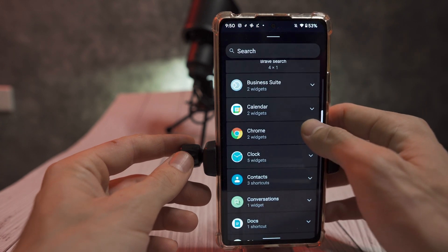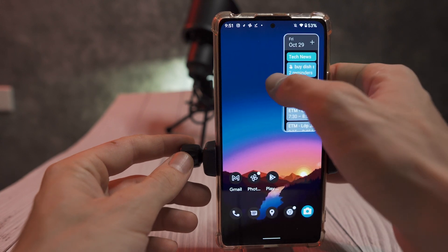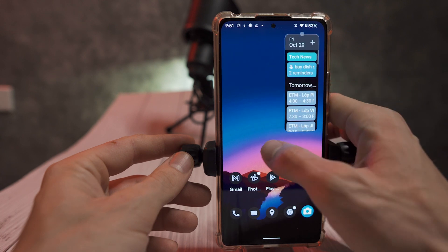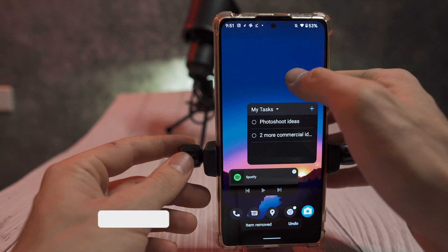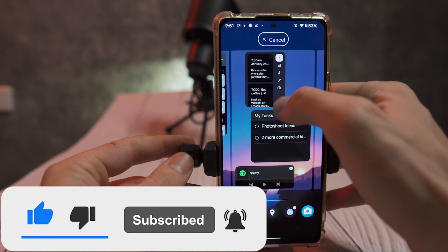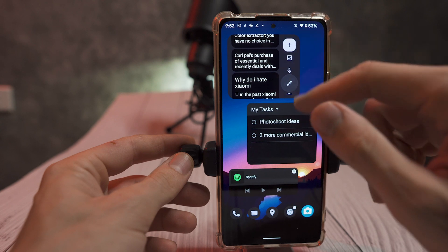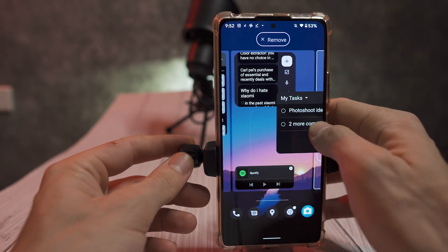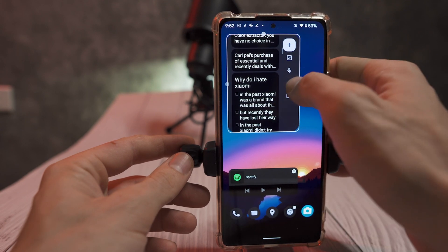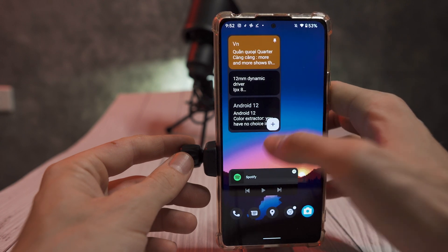You might not care about widgets, but Google wants you to care about widgets. Ever since widgets came to the iPhone, Google has been using widgets as a key selling point in this overhauled design aesthetic of the Pixel devices. Google has been showing off that all of their home screen widgets keep the same Material You design aesthetic, which has given us a very beautiful, elegant and aesthetically pleasing home screen — if your home screen only uses first party Google widgets.